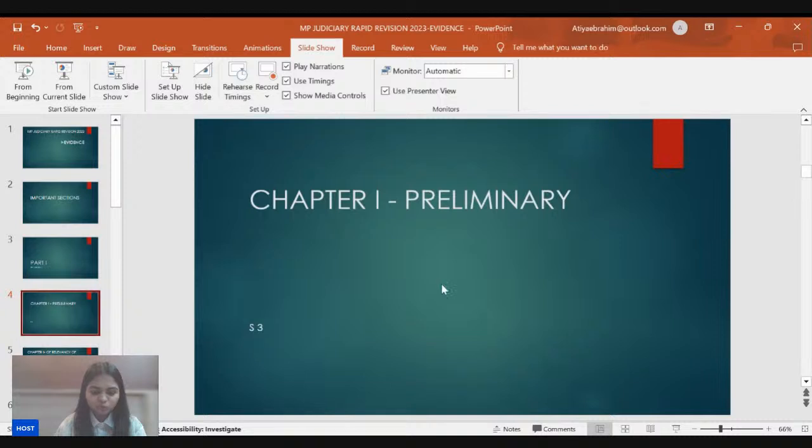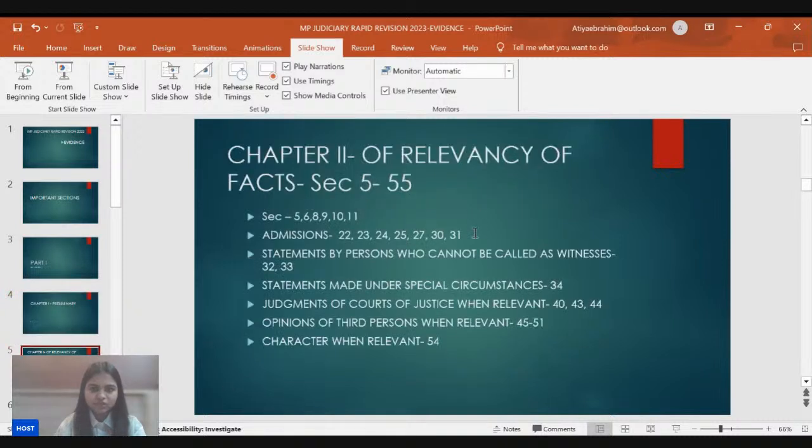Part 1, chapter 2, which I showed you, preliminary, and this is the second chapter. I think now it is visible to everyone. Okay, I think now chapter 2 is visible on everyone's screen. Now, to some people, it might appear a little later, like there might be a difference of 1 minute when it will reach you, but you will get it. Can you see chapter 2 now? Can you see all the sections 5, 6, 8, 9, 10, 11?